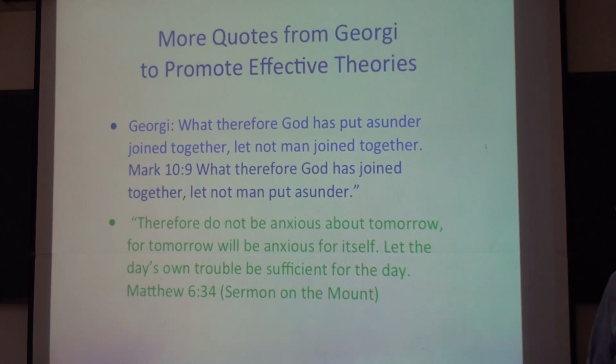But Georgi suggested in the next statement, let the day's own trouble be sufficient for the day. We can go several steps ahead of us without knowing whether it's correct or not. Let's do one step at a time. So sometimes I find his book fascinating. I also find some of his statements fascinating. So ignore these first 2 words. What he was trying to say is the 3 couplings God has put asunder. Let not man join together. He suggested we should do something practical and useful.